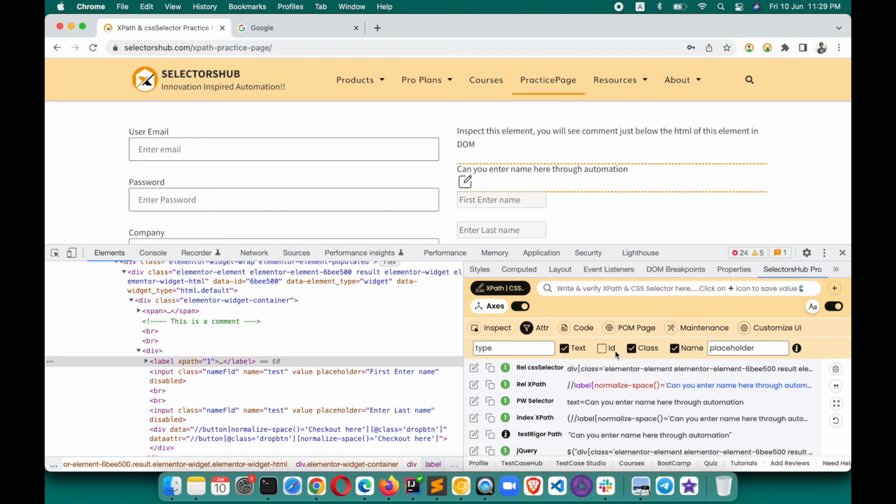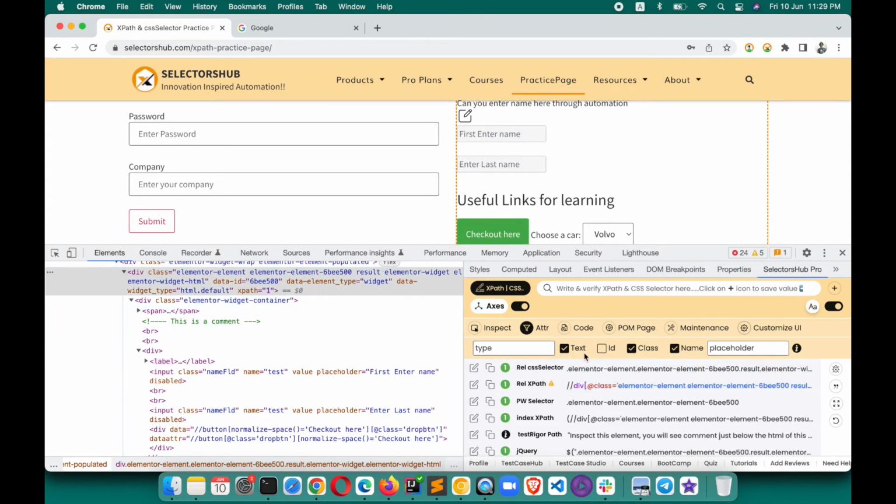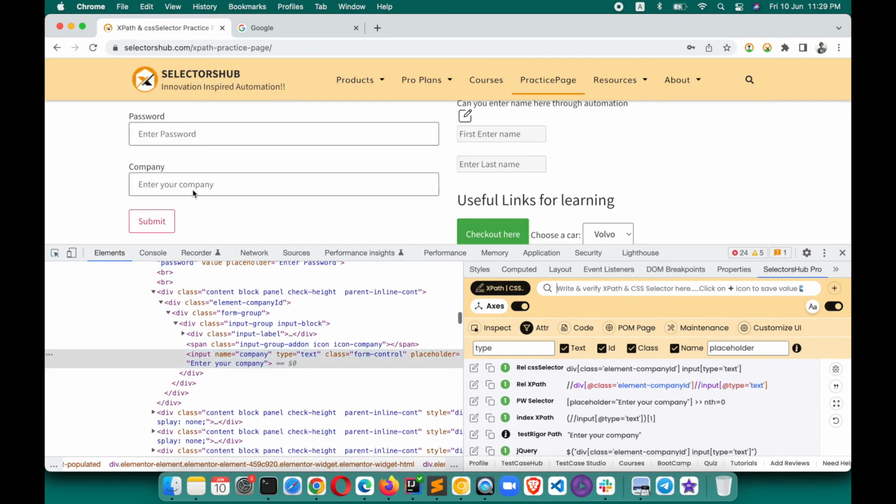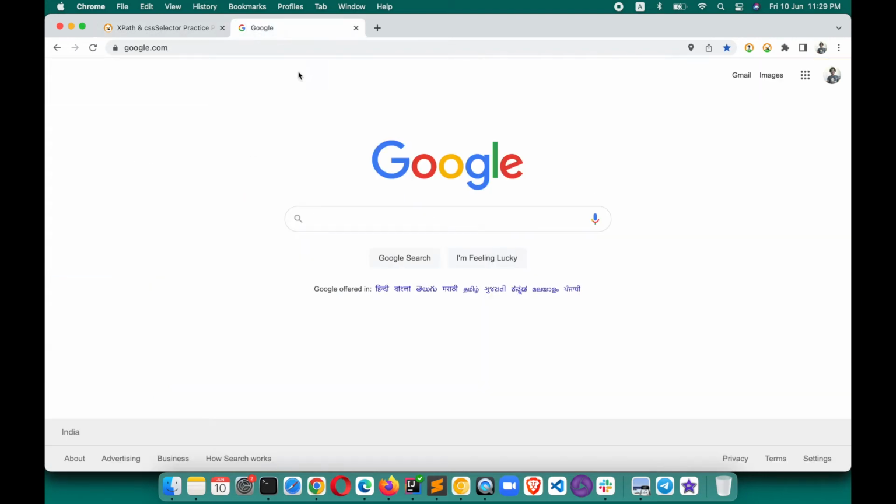So this is how this attribute filter feature will help you a lot when you are generating lots of selectors with your own choice of attributes. You just keep on inspecting, it will give very first preference to your selectors, and then it will keep generating these selectors. I hope this will be helpful and you will enjoy. It is also very helpful in many cases, so let me give one more example.